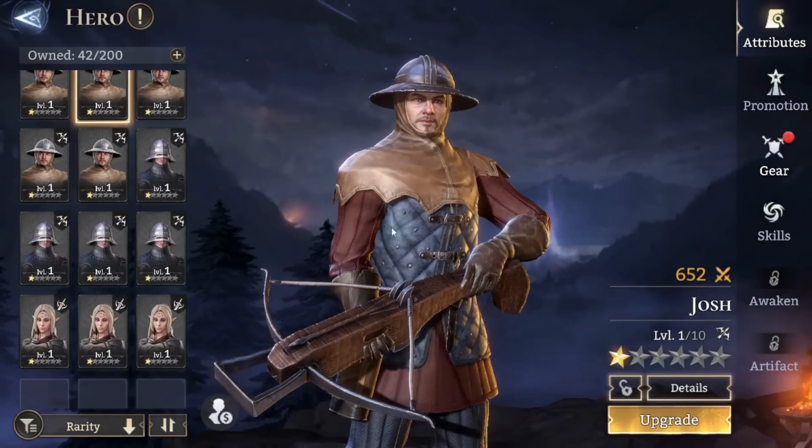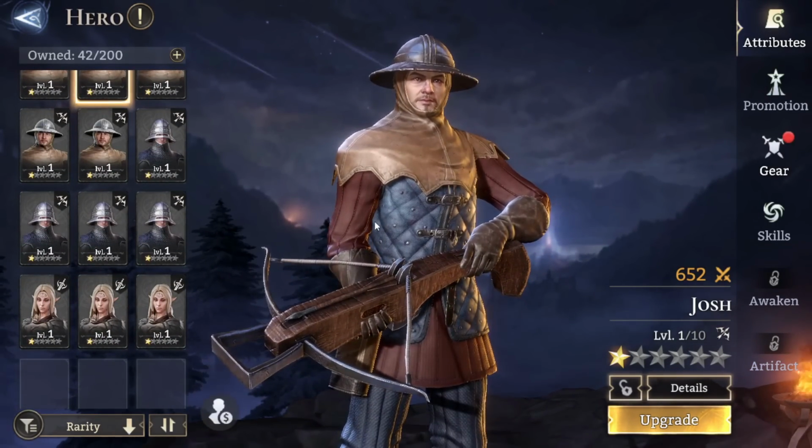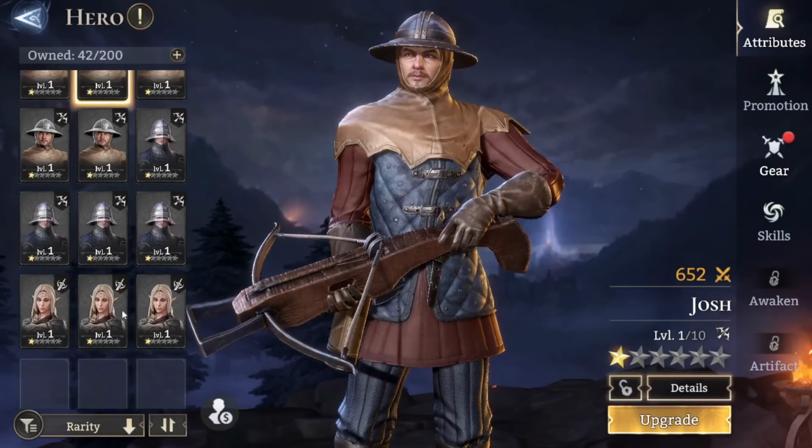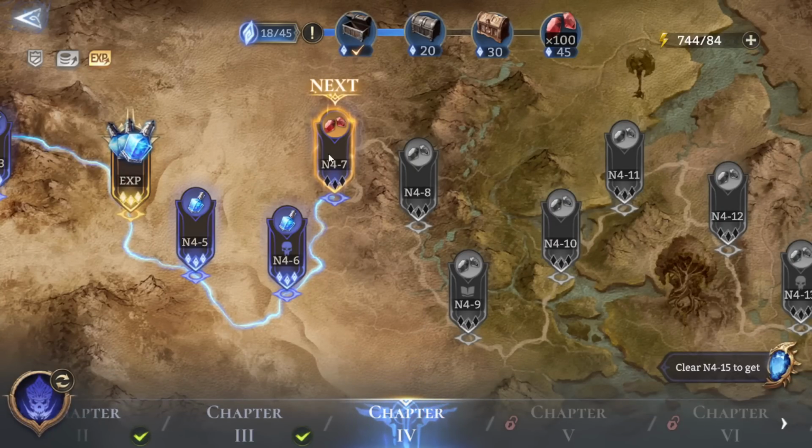And nothing's more different than this guy over here, dude. Josh. Just Josh. You can't collect Josh in no anime hero collector. You can't. So those are a few of the heroes you can collect, and I will show off a little bit more later in the video when we do our summon session. But let's go ahead and jump on into combat.